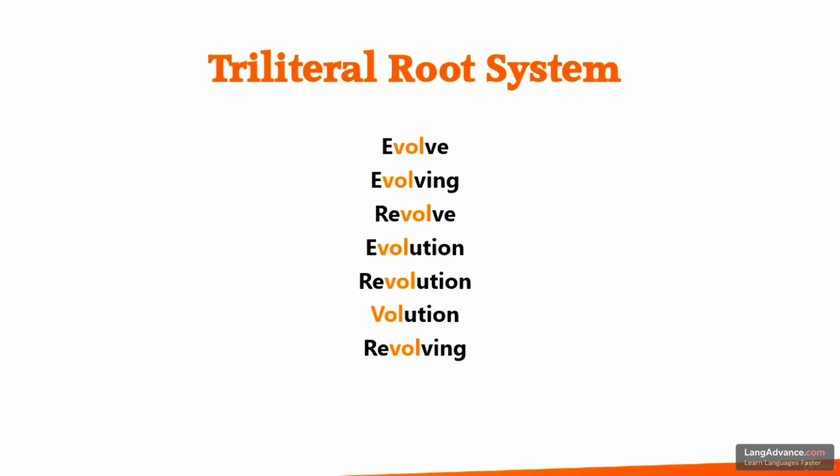In Arabic, this triliteral root system is used to develop vocabulary. So at the base in Arabic, there are 3 root letters most of the time. And these 3 root letters will be modified by adding some vowels, some additional consonants, in such a way that it would give new words. But the meaning will always be close enough to each other. And the science behind changing a word from the root to the new word is called morphology.